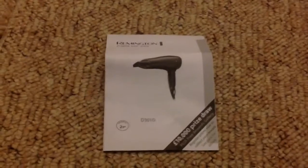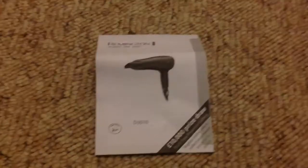And there is another clip here. Take that out. Hope I don't take too long on that. There's the clip. I will demonstrate in just a second. Get the paperwork. Again, this is just the normal general paperwork that you see. There's Remington there, it's a bit bent. It's just paperwork, no one's really going to read that. Yeah, I'm really going to get a £10,000 prize draw. Yeah, right. Move that to the side.